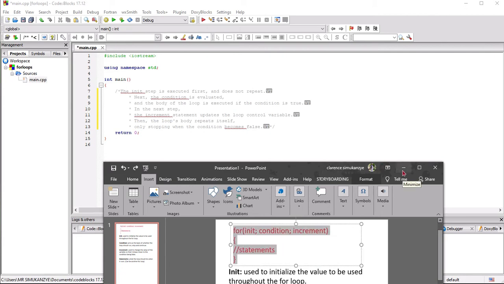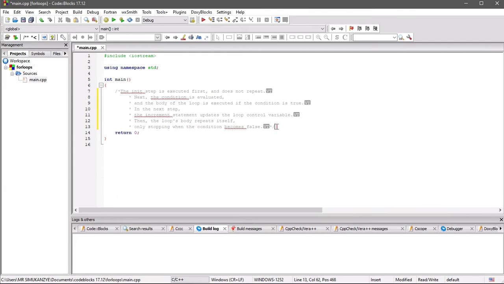All right, and we simply include it inside there. Let's just do that, and we also do this. So I guess you can see clearly here.